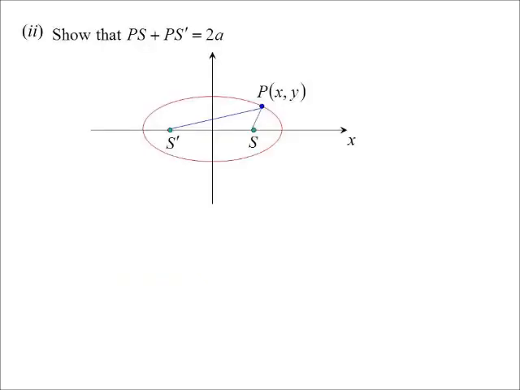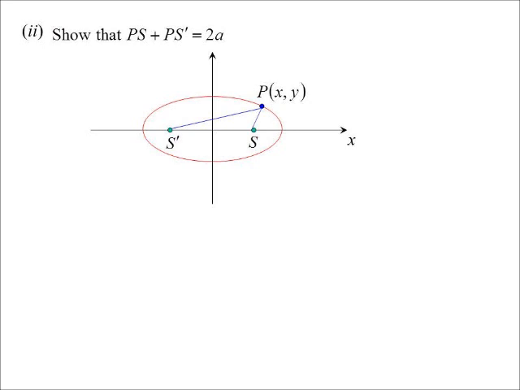Here's a really interesting property. The sum of the focal chords is always 2A. I don't know whether you've ever done this before or not, but what you can do, if you were to get two nails and put a piece of string and keep it tight, you did that in physics? Yeah, and that's a way you can draw an ellipse. Well, this is why. Because those two distances added together will always be a constant amount.